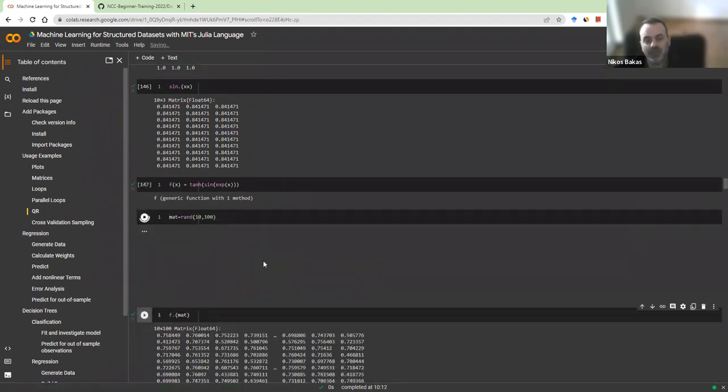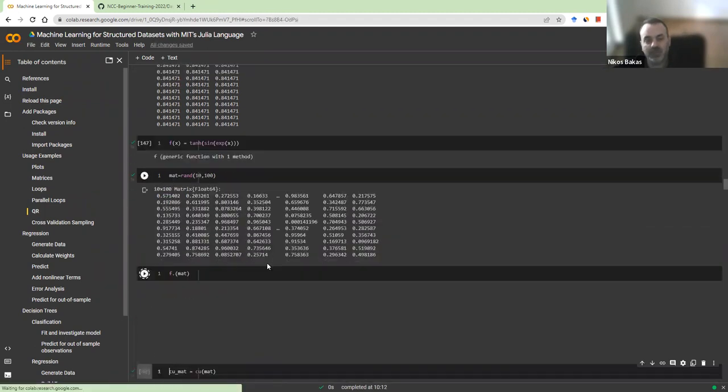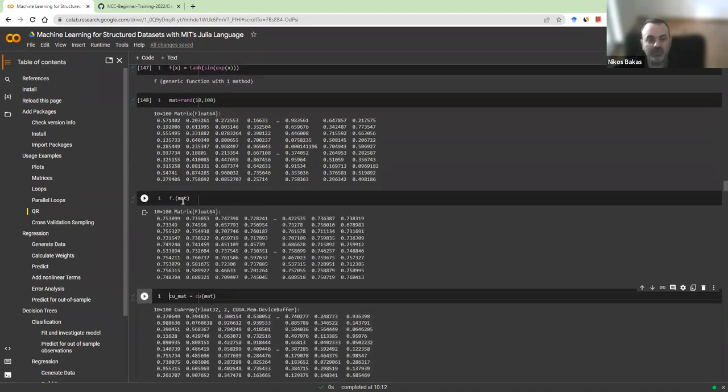And then I get again a random matrix, and I write f dot math, and I apply this function to each element of my matrix. This is again vectorized, so it is very fast as it is parallelized internally in our processor.